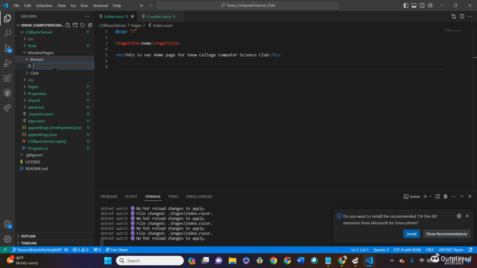So in my Benson folder, I'm going to add a new file. This is where my component stuff is. Let's say I, Benson, want to be doing something fun, and I should have thought this through beforehand, something with bunnies. So I'm just going to say bunnies.razor, lowercase razor.